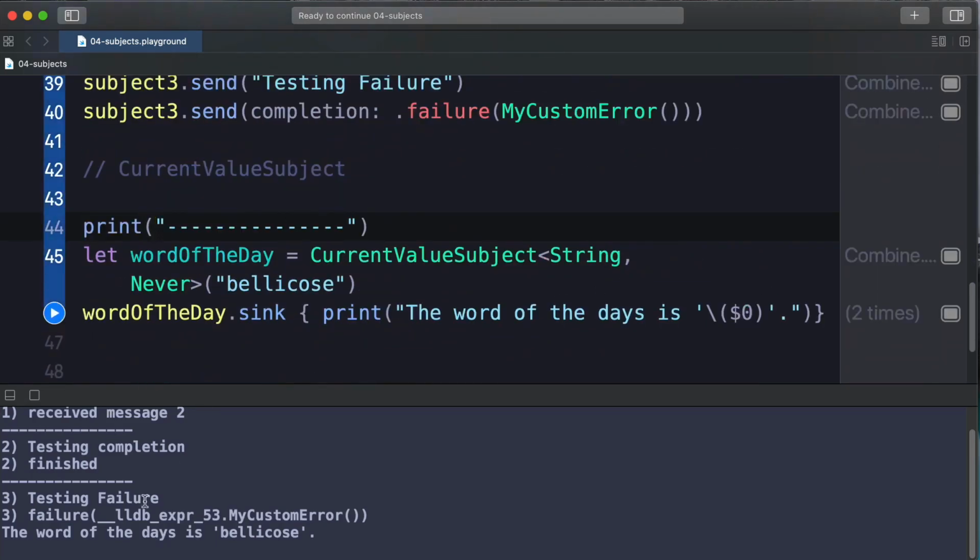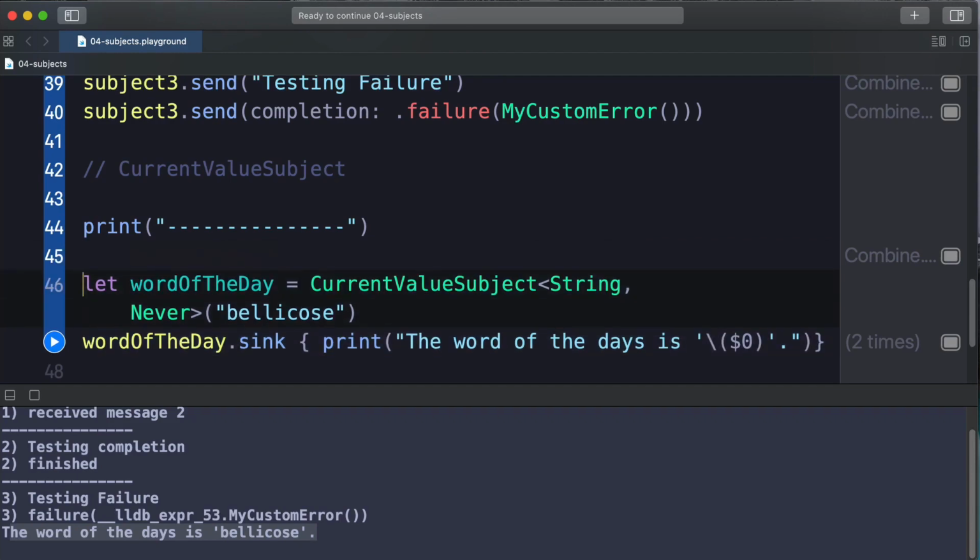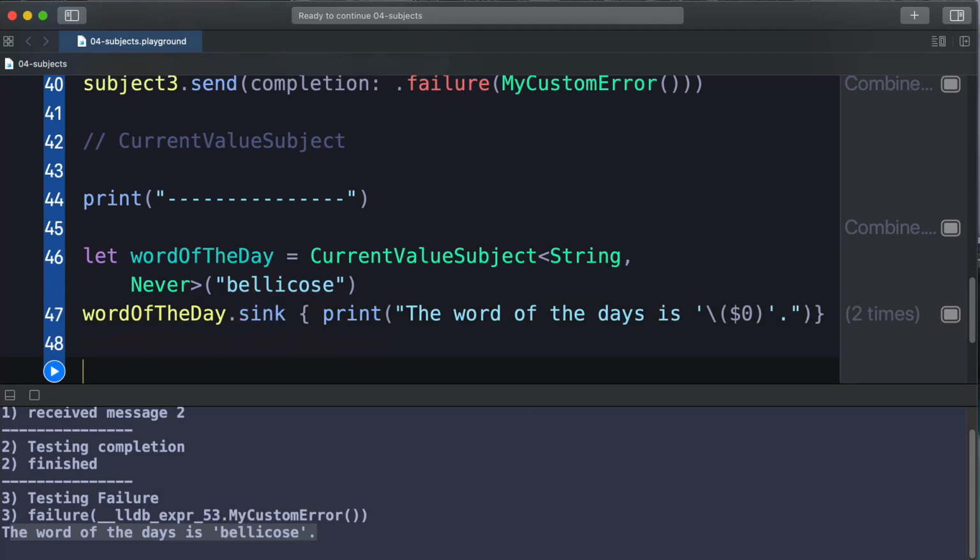Notice that here we get the word of the day as bellicose immediately. So it had a value, and we subscribed to it, and it sent the current value right away. And this is very similar to what we saw with the sequence publisher. The array of values like integers would send the values immediately because it already had them. So in this case, CurrentValueSubject will send its current value to any new subscriber.